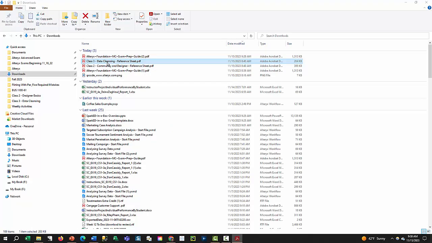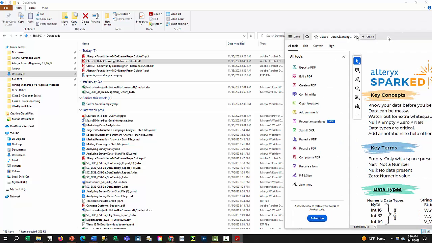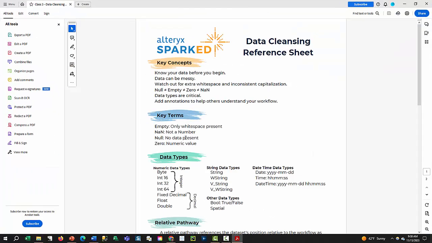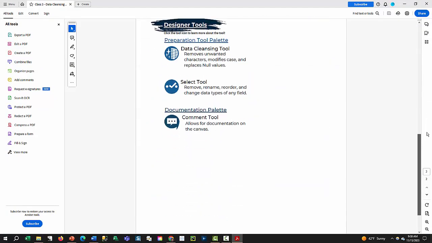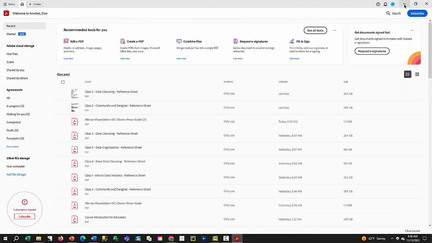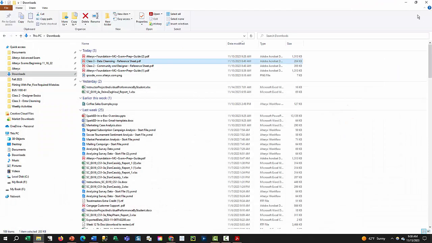Here's the other one. And I could also have other things in there. It's sort of an ad hoc place for me. When I see a cool resource, I dump it in here. So there might be more here when you look at it, but these will be there minimally. So this is the data cleansing reference sheet. So they're there. Take them for what they're worth. If it throws you at first, don't worry. They're there. They'll make sense eventually.